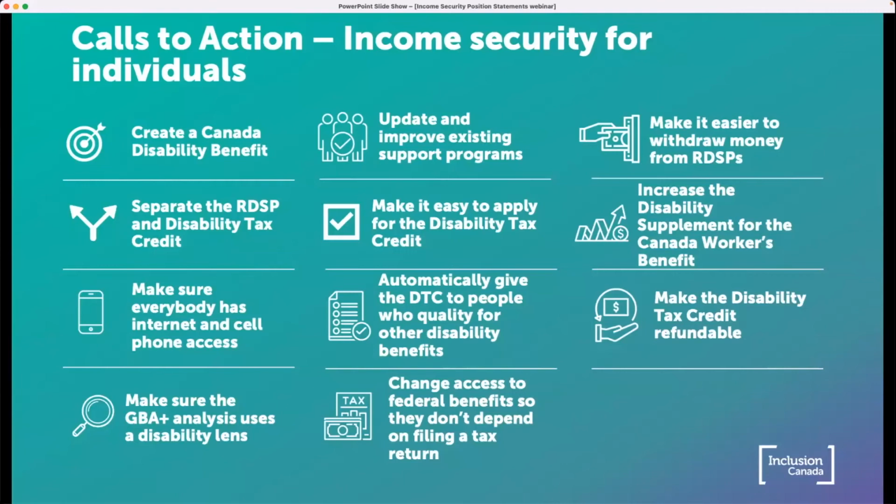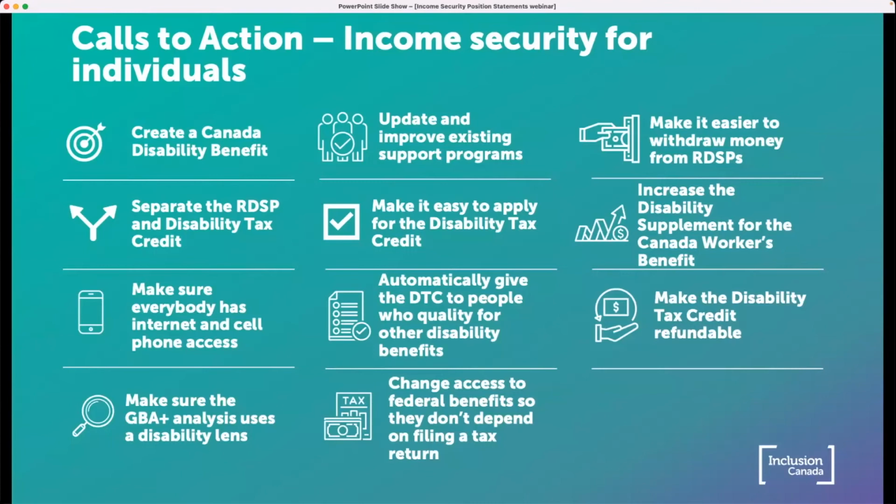And then the last thing we really think could be an advantage, and Robert hit on it a lot, is that the tax system in Canada is complicated. Filing taxes is complicated, but there are benefits tied to filing those tax returns. We assume that anything that comes through with the Canada Disability Benefit will also be tied to the filing of a tax return. But we'd like to see that the federal government has the ability to see all of the income.